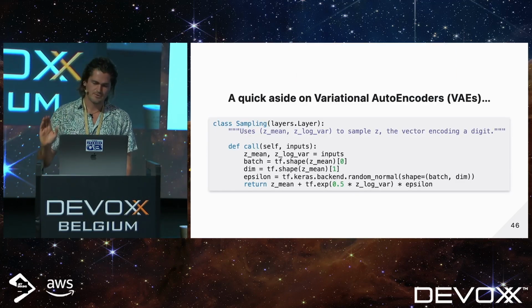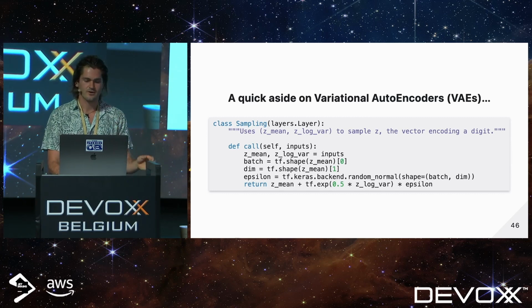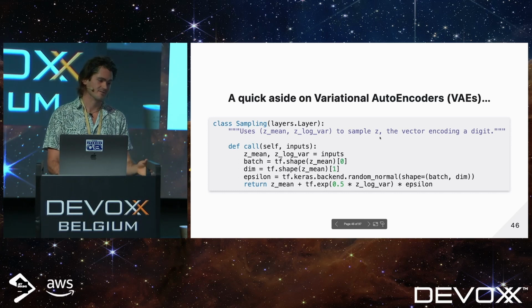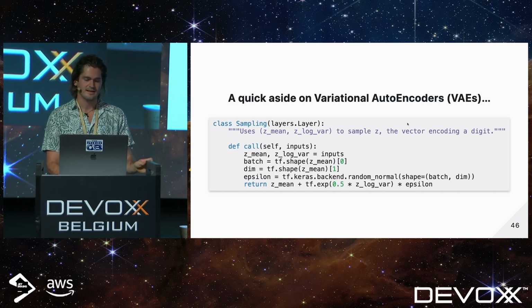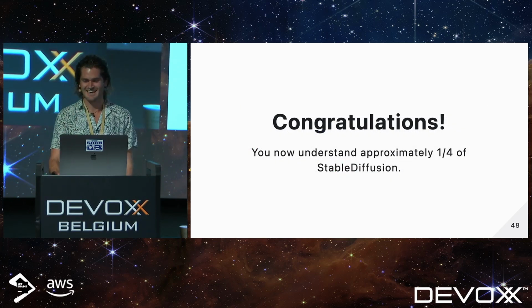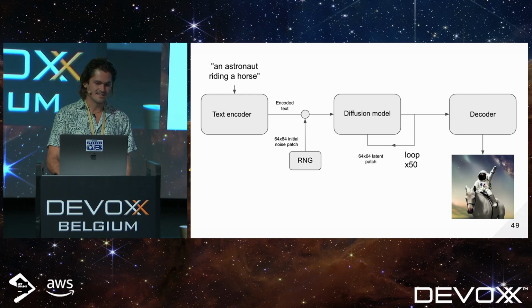A really quick aside before we move on from autoencoders and continuity: you'll see the word variational autoencoder used a lot. All you have to know is that it's basically an autoencoder with one extra operation that is literally written right here. It's pretty simple. It's done to force stronger continuity, basically. But if you see variational autoencoder, you can think of it just as an autoencoder. Congratulations. And you can see where this fits in here.